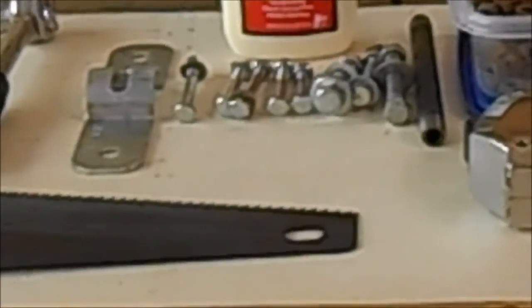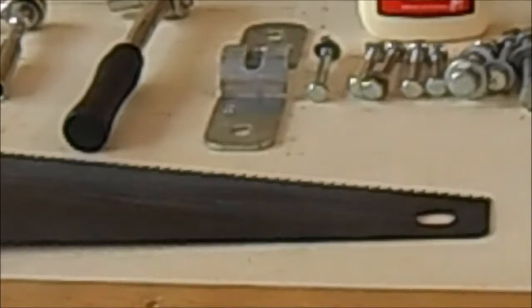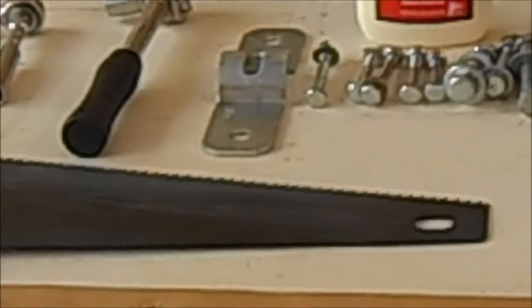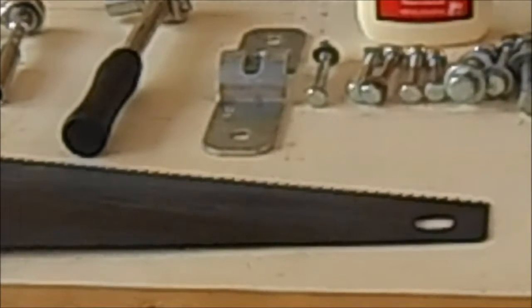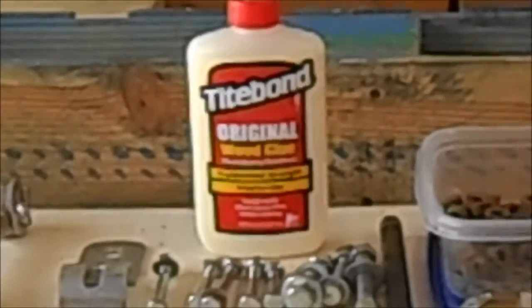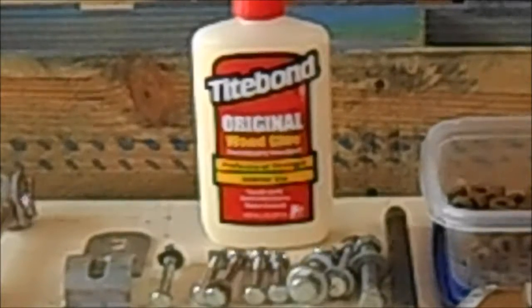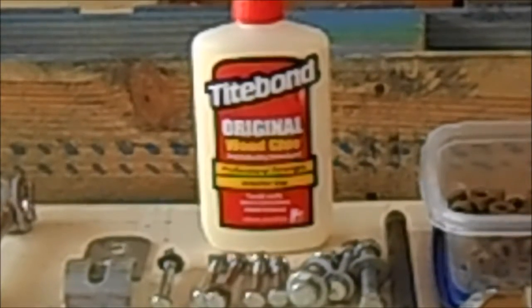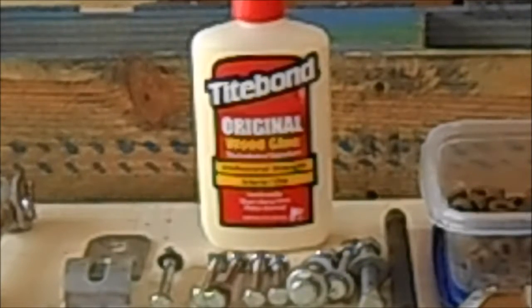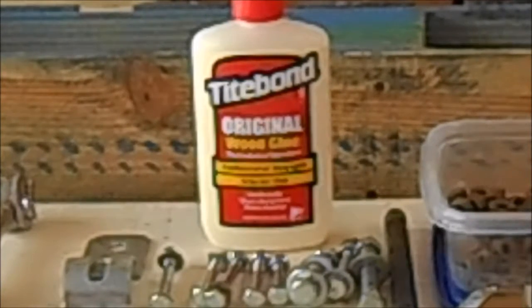So with that, then on the left, there's another one of those brackets. I'm going to use that, and I'll explain that here in a minute too. And then of course a couple of wrenches. I'm going to use my drill with some drill bits, and this right here, Tight Bond, the original. This is for indoor glue use, wood glue usage. I wanted to try something different, and I know a lot of people really rely on Tight Bond 1, 2, and 3 for their different projects. Matter of fact, that's my go-to glue.